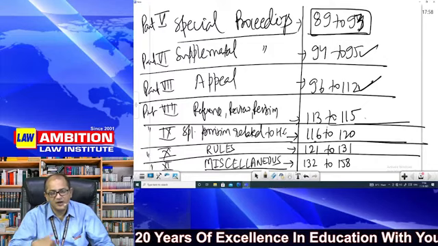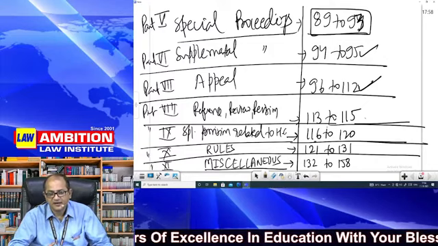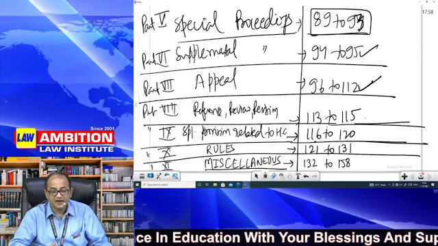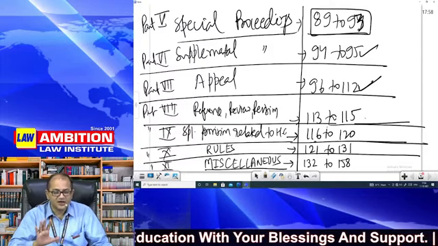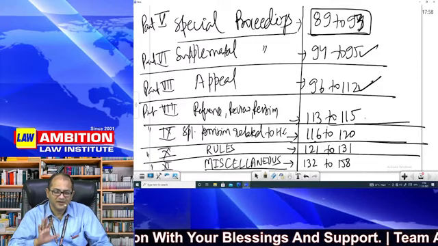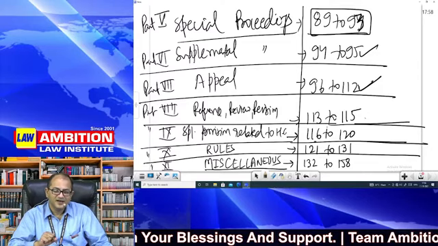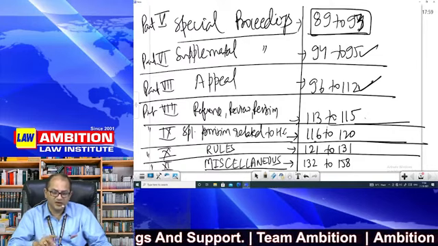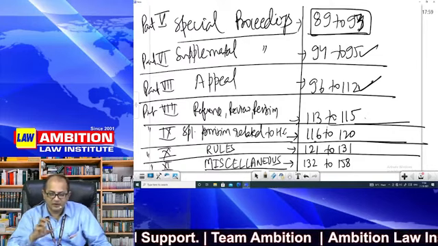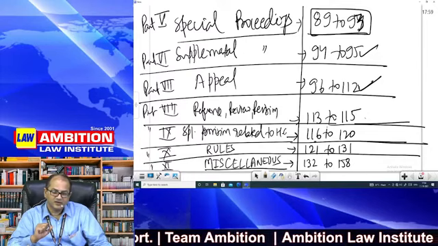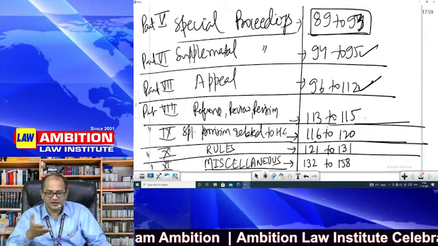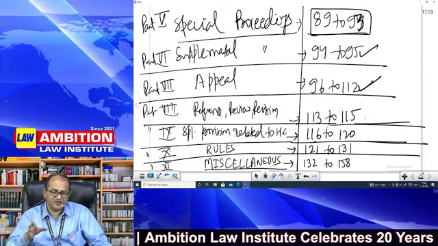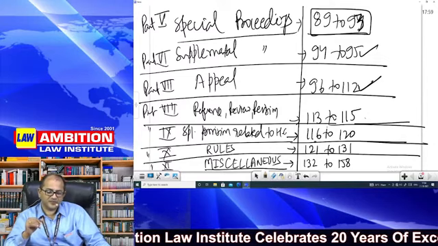So 89 to 93. 89 to 93. अब 89 to 93 भी आपको याद हो जाएगा, थोड़ा सा धैर्य रखना, अभी परेशान होने की जरूरत नहीं है. In 93 we talk of compensation. 93, C is third alphabet. In 93 basically focus is compensation. 89 is that ACJM, arbitration, conciliation, mediation. 89 is very important.